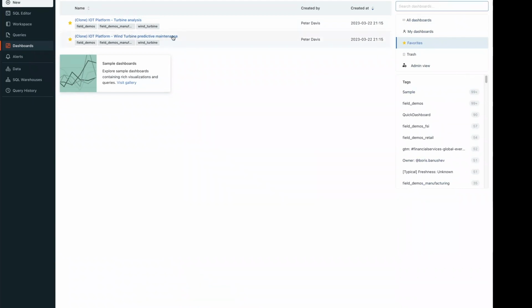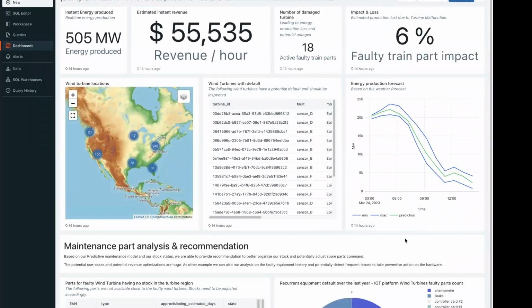I'm going to go into this predictive maintenance dashboard and talk about this for just a minute. Again, this is a great way to do data exploration right in the system, and we'll go through how to connect to tools like Power BI and Tableau in just a little bit. Within the system, though, each of these panes, each of these squares or rectangles that you see within the dashboard itself is a query. It's a query that has had a visualization attached to it.